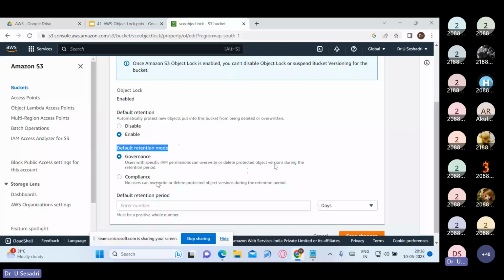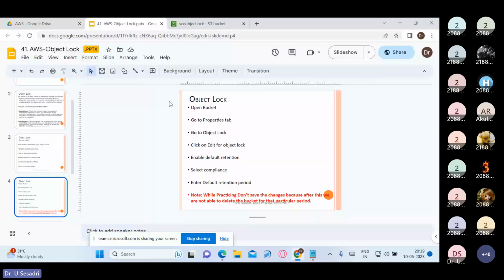If we choose compliance, no users can overwrite or delete protected object versions during the retention period. Here, we have to select compliance.